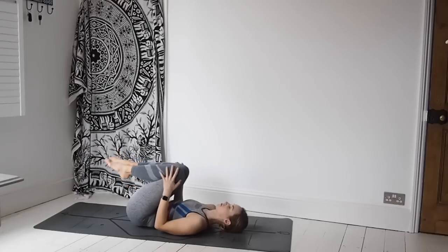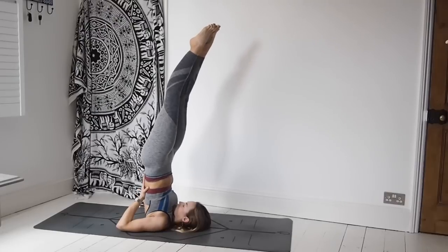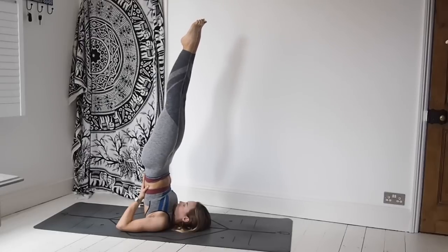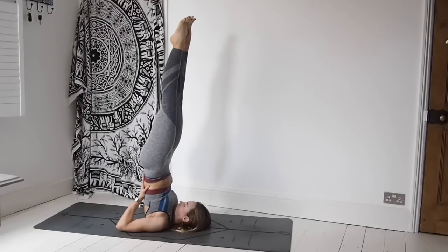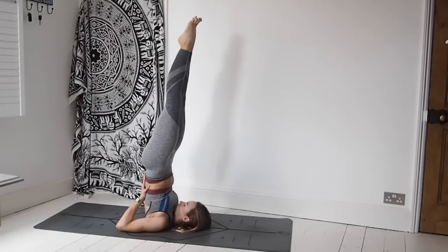Then let's come to find shoulder stand — rocking up and the legs go high. The most important thing in shoulder stand is to keep the neck and head straight. When the neck is compressed like this, the last thing we want to be doing is moving the head side to side because it can be really dangerous. So staying nice and straight, feet held up high. Close off the eyes, or you can gaze to the feet or to the belly. I really like to watch the belly rise and fall — it's a really calming, meditative feeling. Holding shoulder stand for a few more breaths.